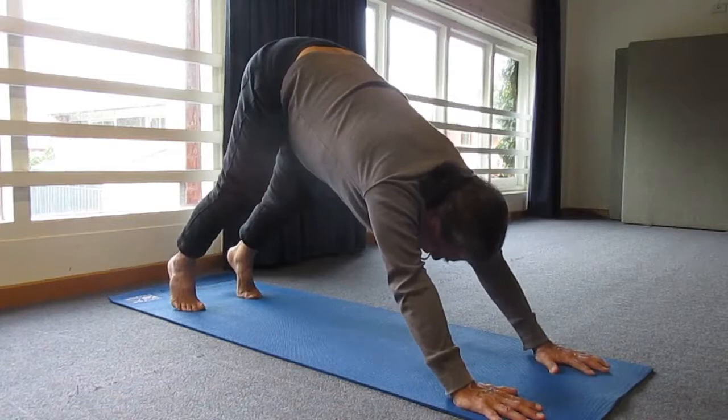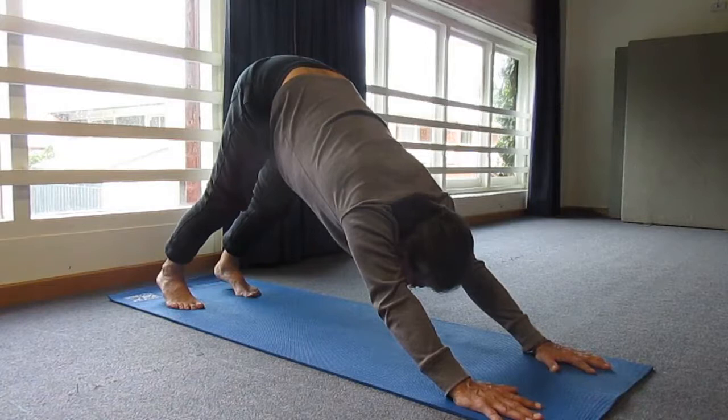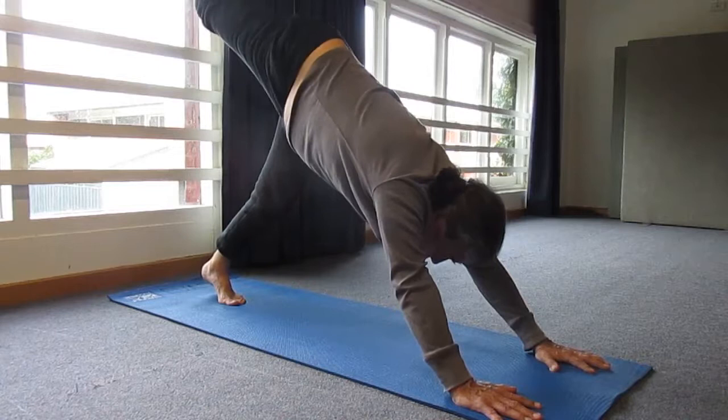And then very slowly start trying to bring the heels towards the ground. That will pull on the calf muscles, so it's where you feel it. And then once you get there, just hold it, breathe at ease. Now slowly walk the left foot towards the middle of the mat and slowly lift the right leg up. So you go up into dog with three legs.